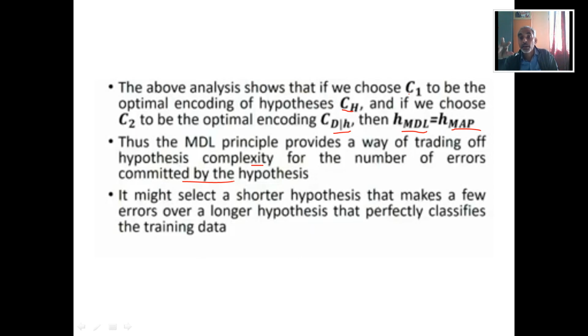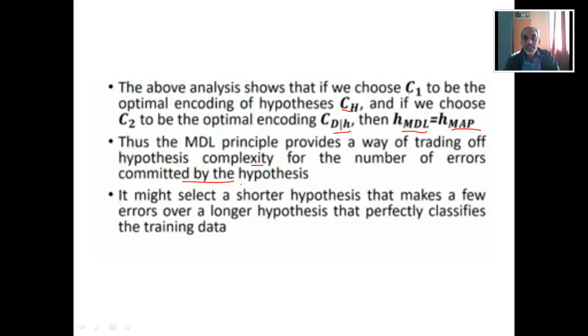We might be having many other very complex hypotheses. You want to have a very simple hypothesis; minimum description means what? Very simple hypothesis. Now there are certain examples wherein a more complex hypothesis reduces the error. Instead of selecting that complex hypothesis which is going to give a very small error, you are going to select a simple hypothesis based on this principle MDL, which might increase the error. So now there is a trade-off. It is left to you how you are going to select, whether you want a complex hypothesis where error is less, or a very simple hypothesis where error is a little bit more compared to that.